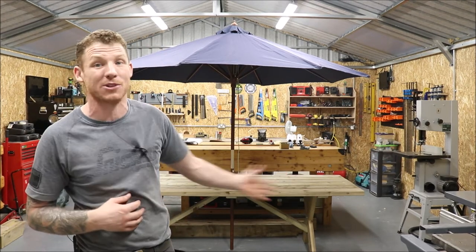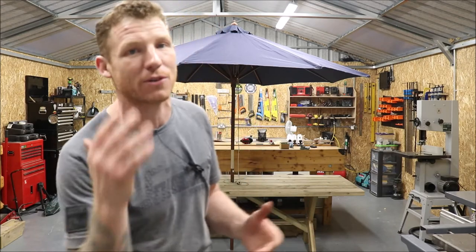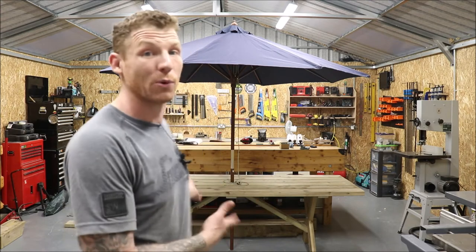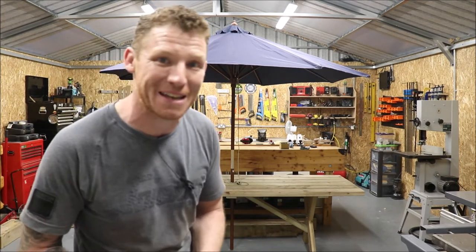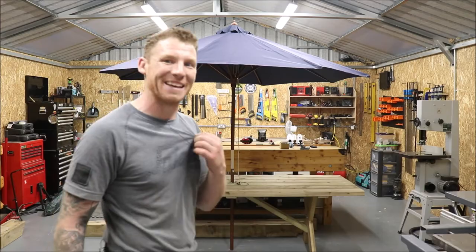It's an 8-foot table, but you can build it 6-foot. I'll take you through it. You don't need too many tools. A miter saw would be very handy, but it can all be built with hand tools. I used mostly hand tools to build this and to throw it together really quick. So it's a quick, cheap, cost-effective picnic table for this weekend's barbecue. Let's check it out before I faint.